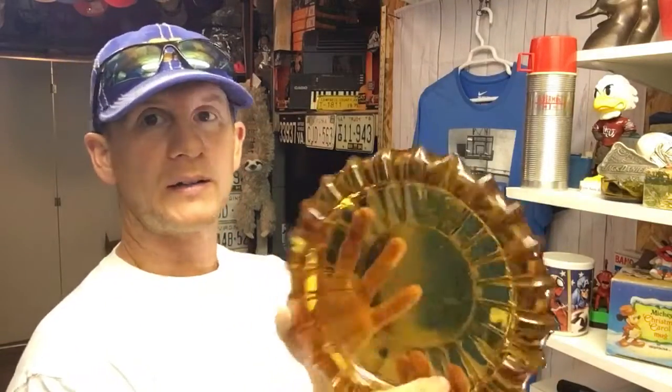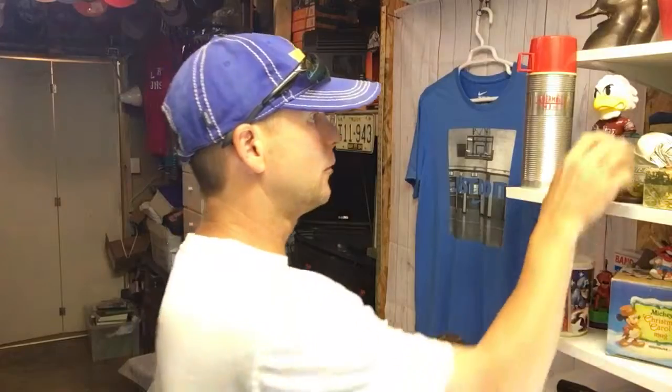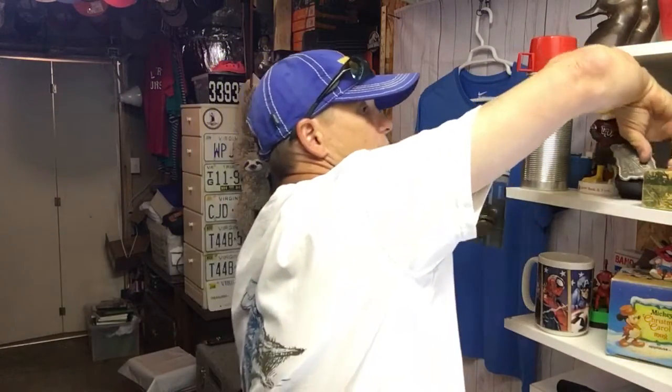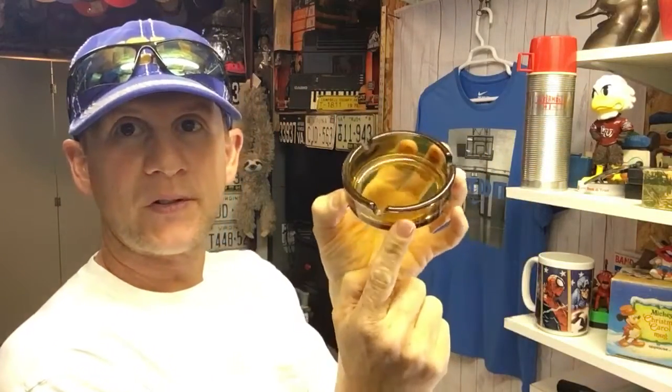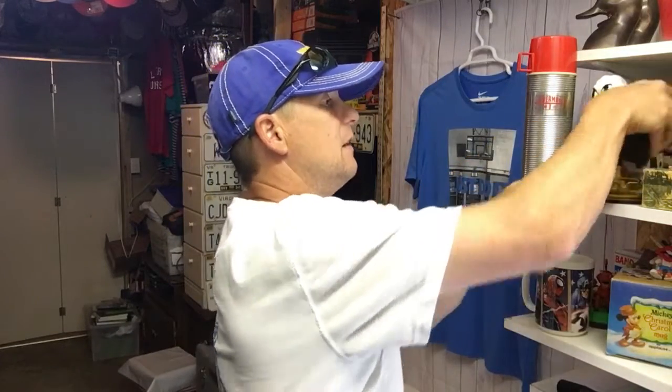I don't know why I like to sell ashtrays. It's very hard to find them anymore. As far as being on the lookout, the little ones, like this is generic, so it's nothing special. But the little ones, especially from McDonald's, that have the little M, if you're old enough to remember being able to smoke in a McDonald's, those will sell pretty good. I want to say upwards of around $40. This one's not quite that good.